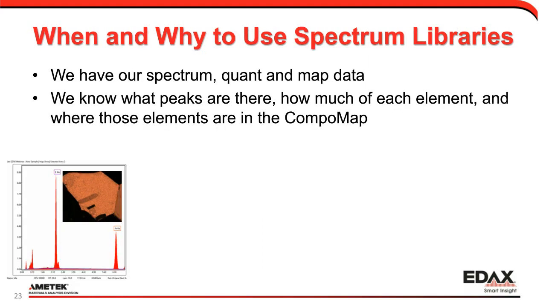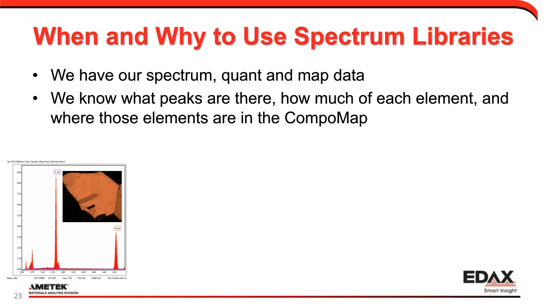And so now we bring in spectrum libraries because sometimes just the displays aren't good enough. We can have our spectrum analysis, we could see our peaks, we could do a quant and understand what our concentrations by weight or atomic percent are. And we could also visualize with the map data, which is a nice looking image and gives us a good overall view.